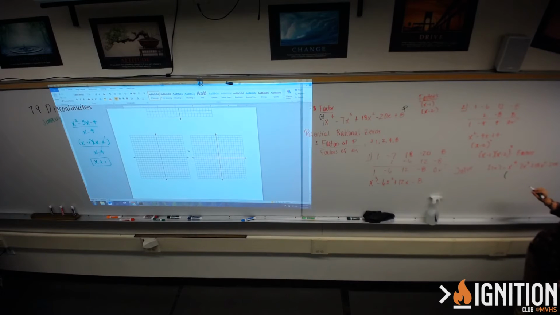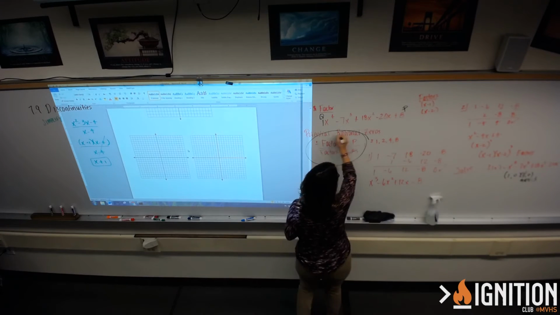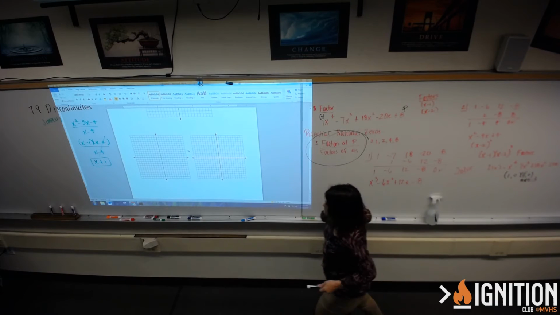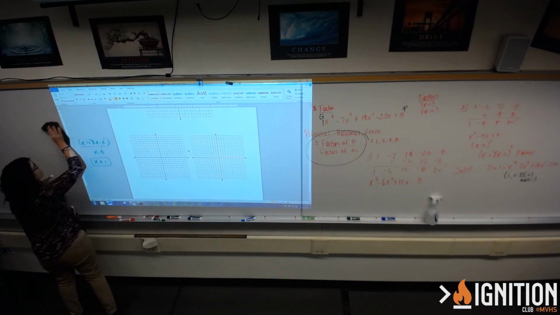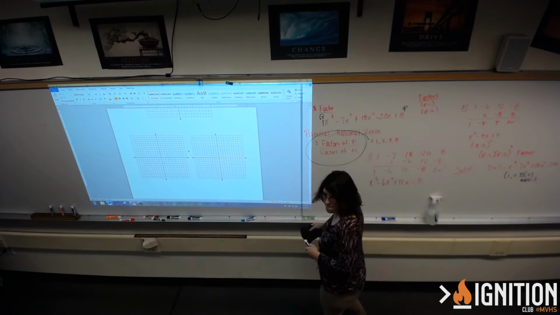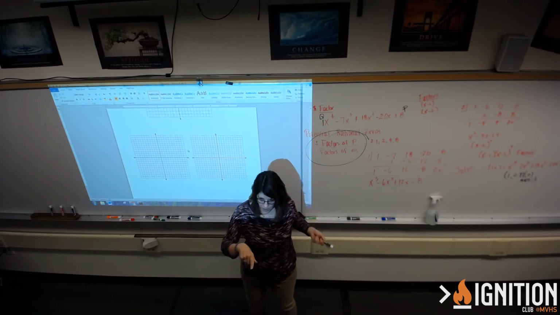This is exactly what we've just done, only we're going to write our answers as ordered pairs. So we had, what did we have? 1, 0, 2, 0, with a multiplicity of 3. So how do you solve this? You start by factoring it. How do you factor it? You use synthetic division. Where do the numbers come from? They come from P over Q. Quadratic formula. So if you, well, hold on. Let's graph it first, and then I'll do that.